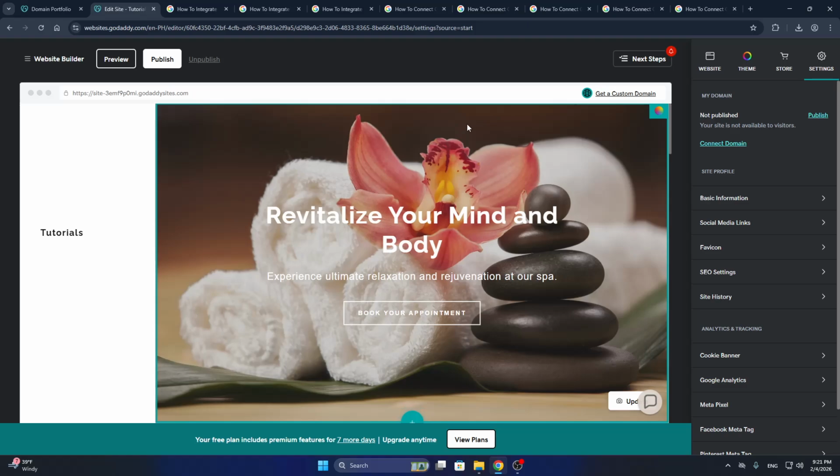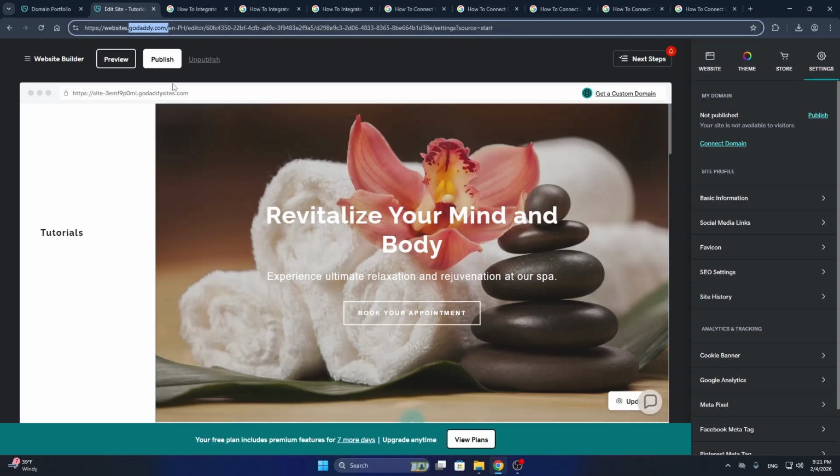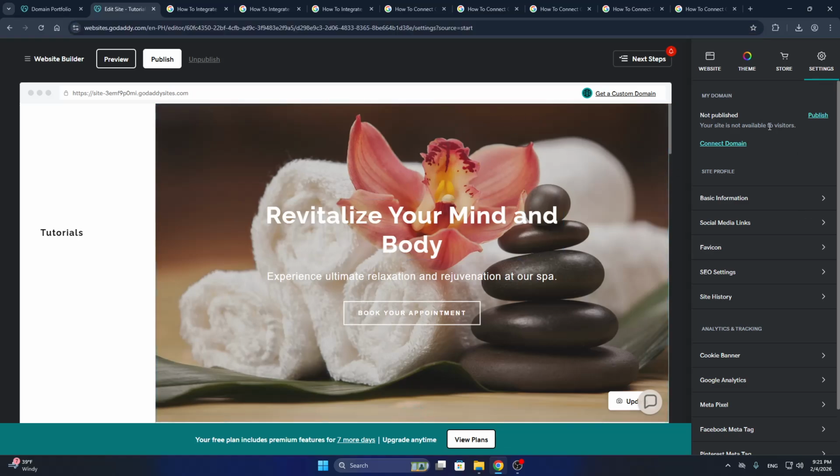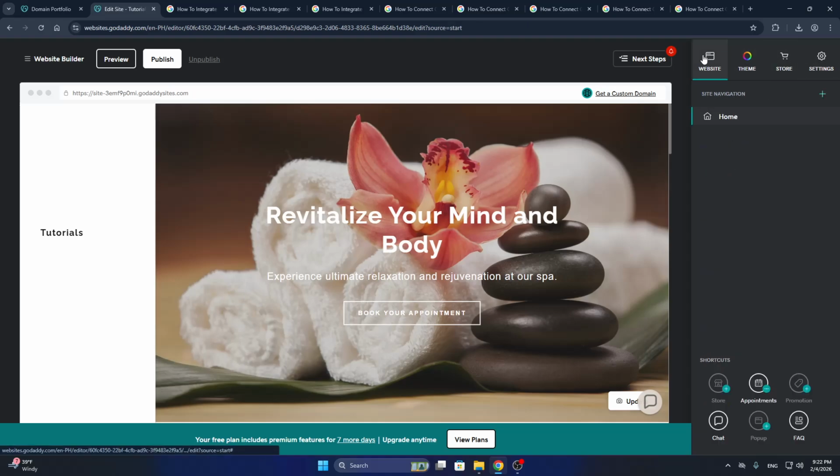So the first thing we want to do is open up the Website Builder if you're not already. You can just go to GoDaddy.com and from there you're going to open up your website and Website Builder. As you can see, I have set up my website right here. Now I can get started setting it up using the website section. We have our settings and so on for everything we need to manage our website. So let's take a look at how to integrate it with GoDaddy DNS.